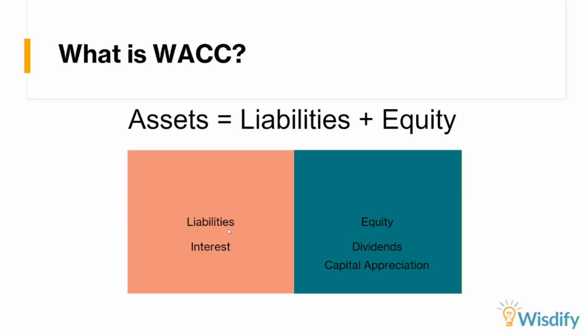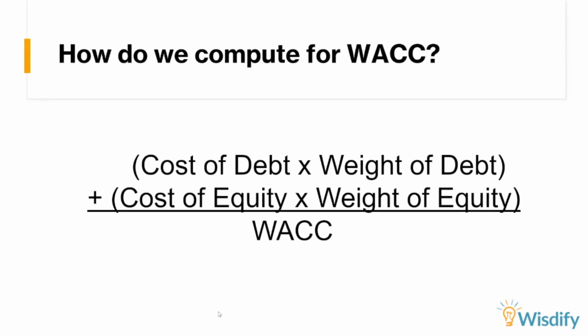So what is the concept of weighted average cost of capital? If you have interest and you have to give dividends and capital appreciation too, how do you know how much you need to earn to be able to give interest, dividends, and capital appreciation as well? So you're looking for the minimum amount of return that you should be able to provide. And how do we answer that? It's a really simple equation. We look at the cost of debt and the weight of debt. The cost of your interest is usually your yield rate, and you just multiply this by the weight of debt, which is the ratio of debt compared to your assets.